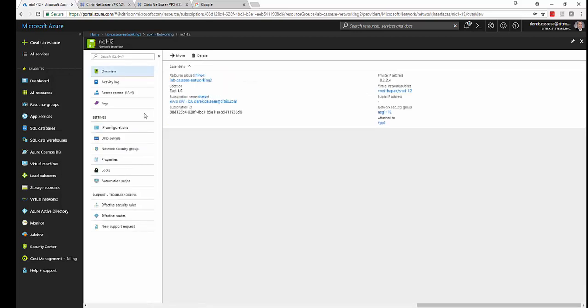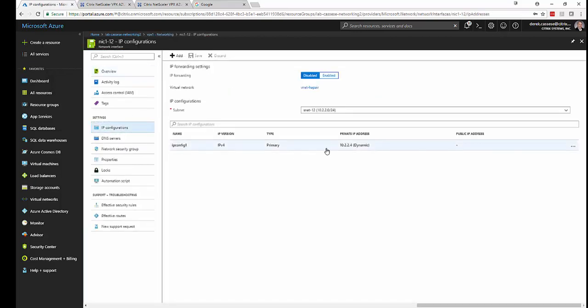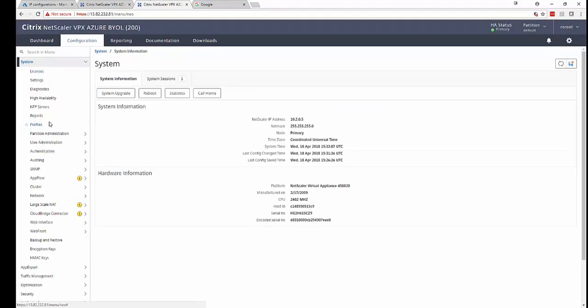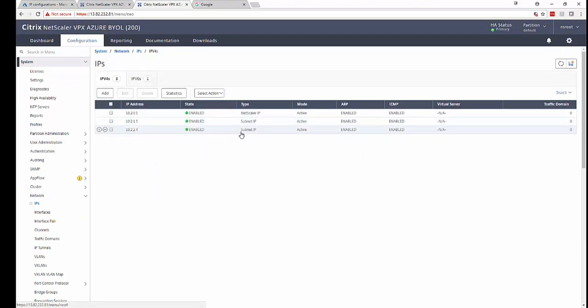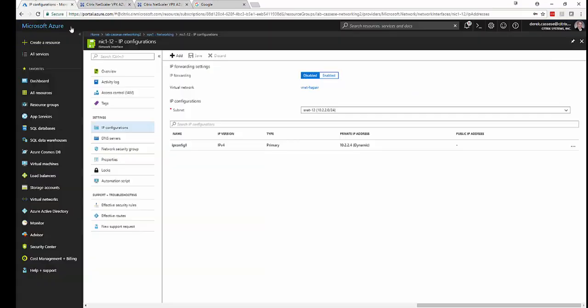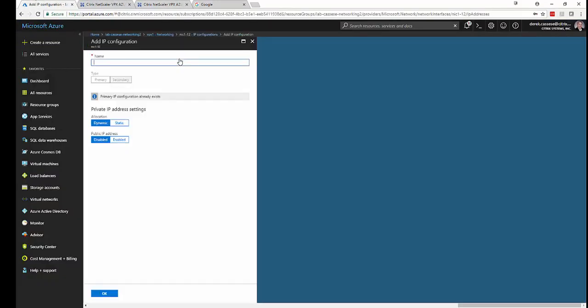So what we need to do now is add an IP address that we're going to use for our gateway. And that's because the IP addresses that the template creates are used for subnet IPs. So I want my own IP address, my own virtual IP, my own VIP for my Netscaler gateways. So I'm going to go ahead and add an IP address to the 3rd NIC of each VPX. Okay, we do not need a private IP address. We do not need a public IP address.